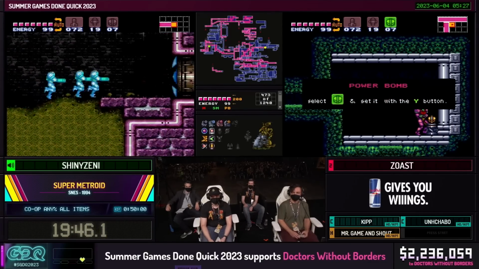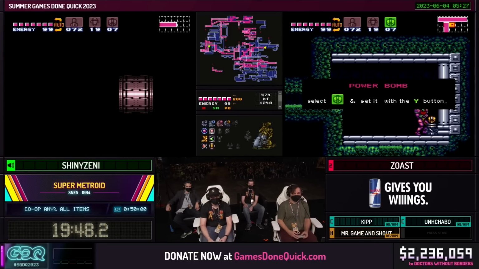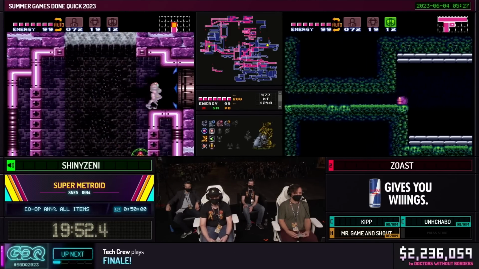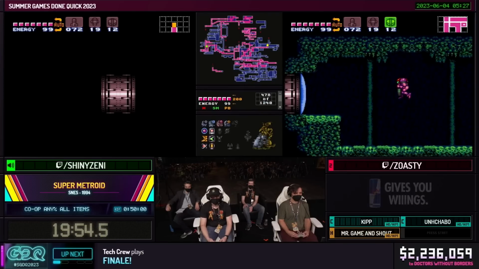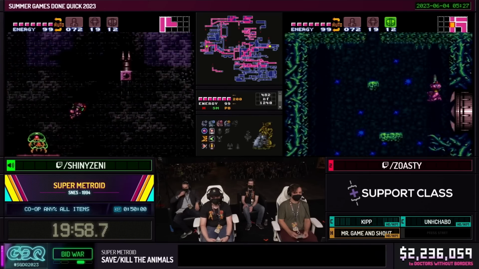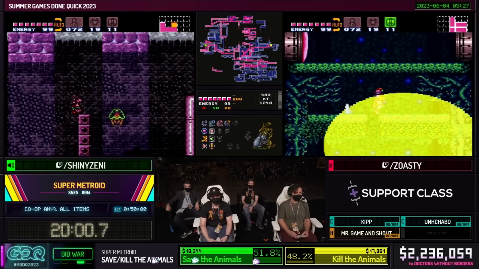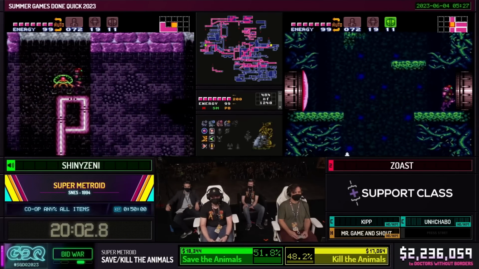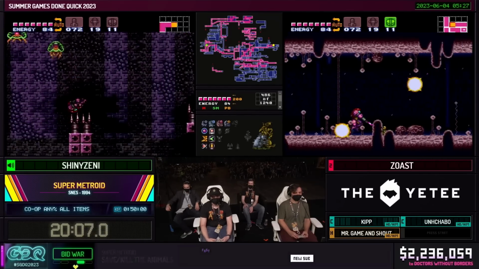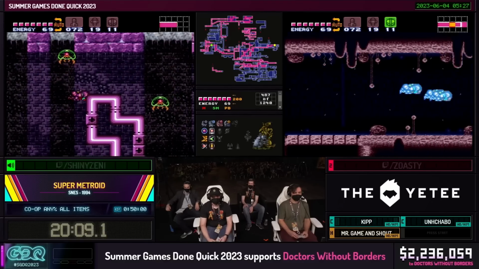Also, let's watch Zeni for a minute. This is probably one of the most classic Super Metroid speedrunning tricks, the full halfie. It's going to be a little tight here. Nope. Oh, that's okay. Full halfie is very flashy, but not the biggest deal. No, in terms of time, it's not going to be detrimental to the run at all.